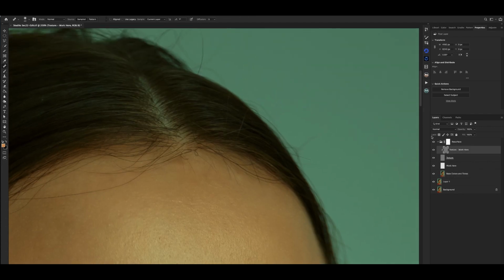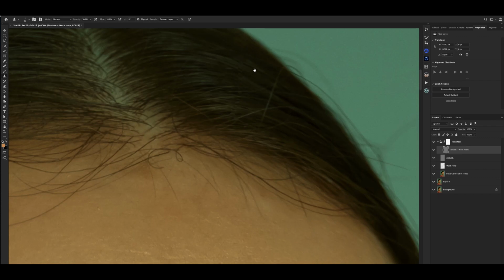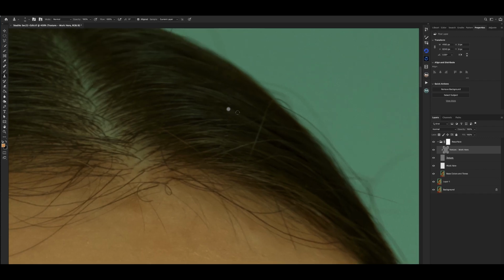If we use the traditional method of using our clone stamp tool to select an area and try to blend it in, what usually happens is this hair is flowy, right? It's in a pattern nature. It is moving from one side in a straight line and going to the next. So if you're not able to match that flow, this is what happens if you don't select those lines well to copy and paste them to the problem area. So this is not going to be the right tool for us to work on the hair. So I'm just going to back off.